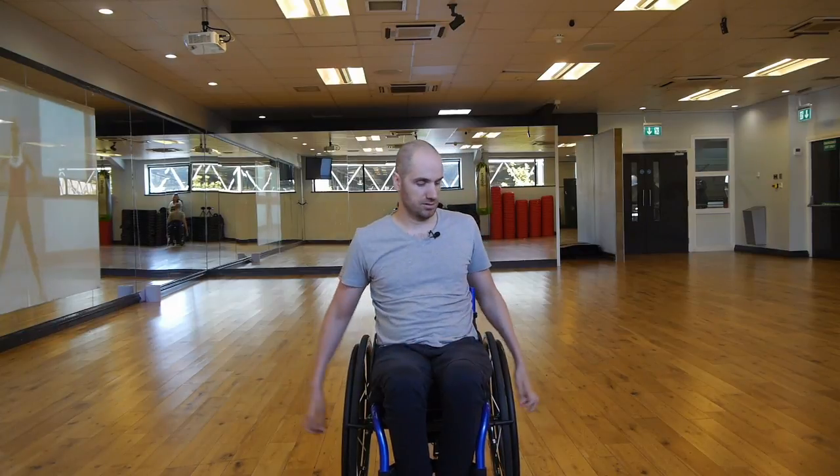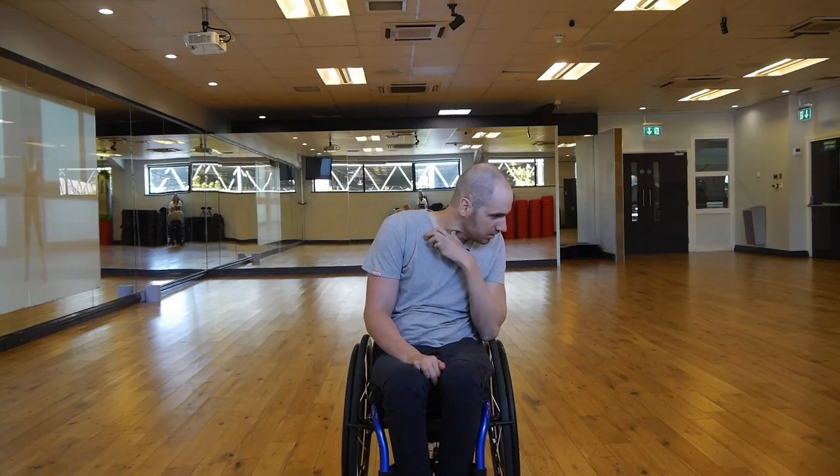If you're quite a high-level quadriplegic, getting these up is going to be exercise enough in itself, but it's good — it's a good progression to get into more things, especially if you're new to it, recently injured, or not used to exercising. Raising up those shoulder blades, try to get a bigger range of motion. Even somebody like me who's fairly fit — it still gets my heart rate up a little bit, so it might look easy but it might not be.